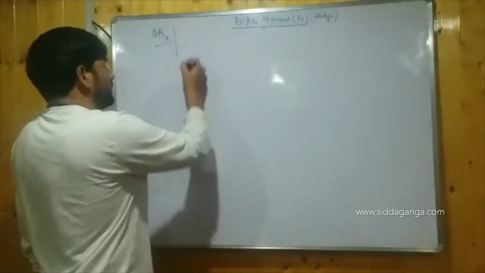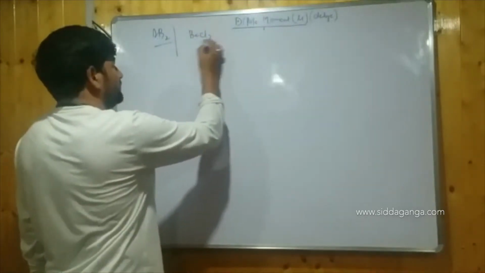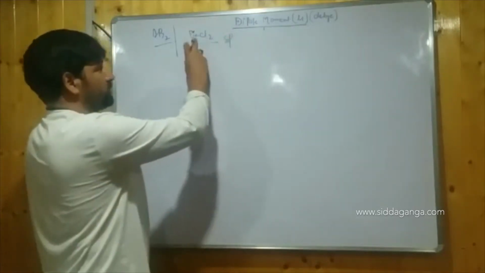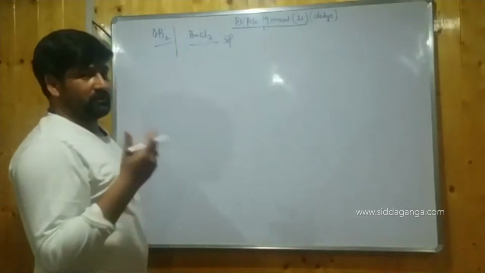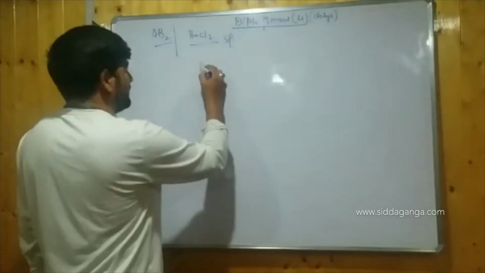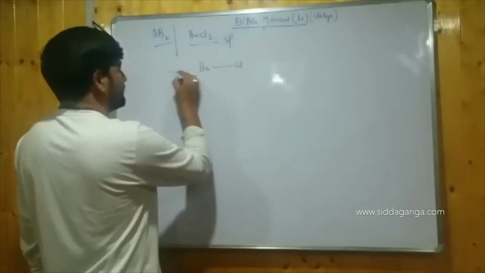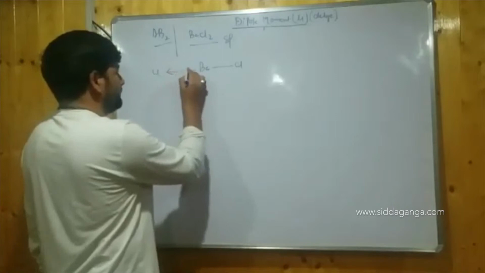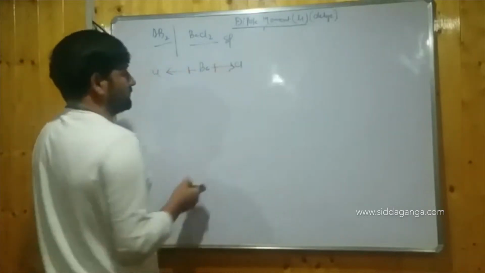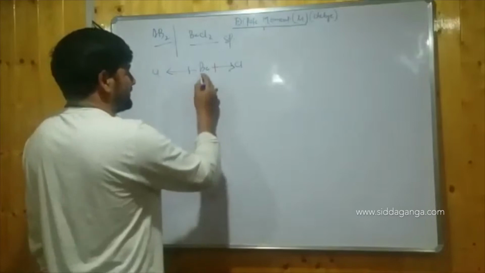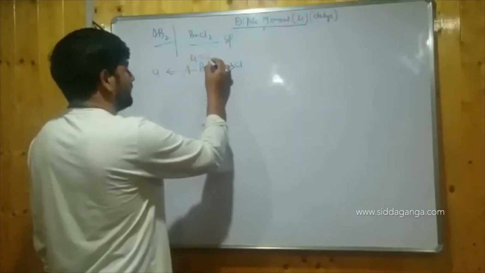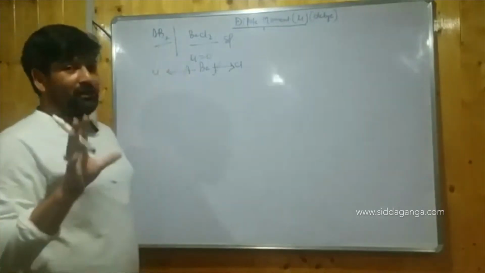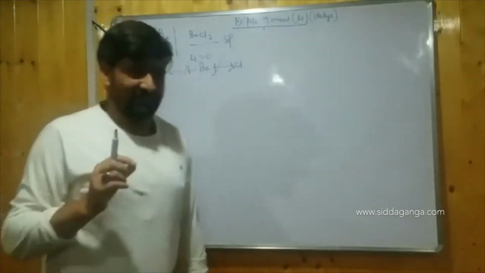First, an AB2 type molecule, let us say beryllium chloride, BeCl2, correct? Already we know the hybridization of this molecule is sp. What's the geometry? Because there is no lone pair on beryllium, the shape is linear and the geometry is linear. So looking at beryllium, this will be chlorine and this will be chlorine, correct or not? Now beryllium and chlorine, which is more electronegative? Chlorine. So electron density will move towards chlorine on both sides. Because the vectors are going in opposite directions, they will cancel out and the net dipole moment of the molecule will be 0. This is what type of molecule? AB2. I have not taken any lone pair into consideration here. Clear, children? Clear or not?